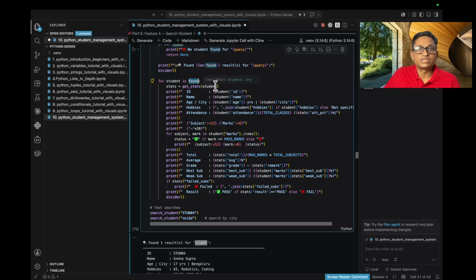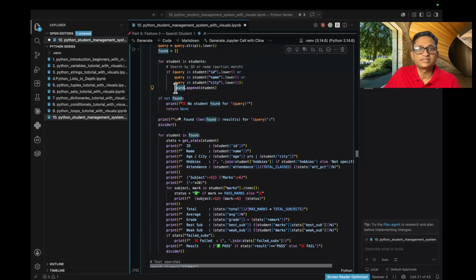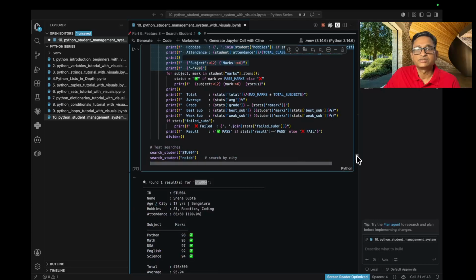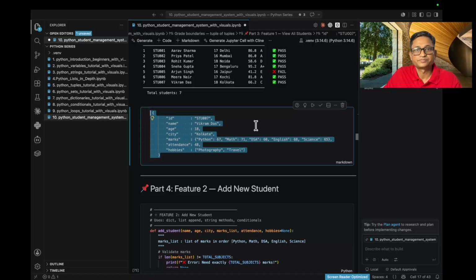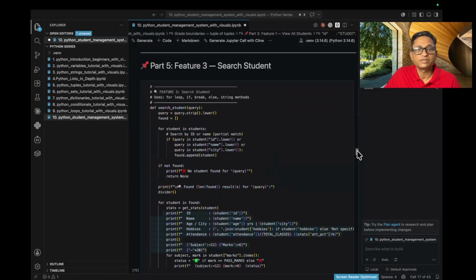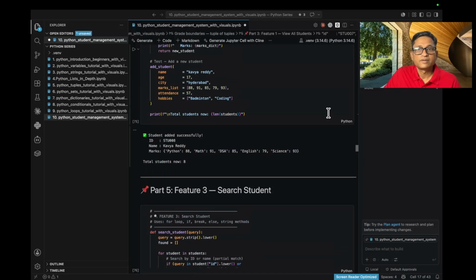So if particular students are found, we already add them inside the list, so we iterate through the student records. For the student in found, we get the statistics like id, name, age, attendance, all these we can find out. See here, again I am going to paste this record so it can easily be understandable.